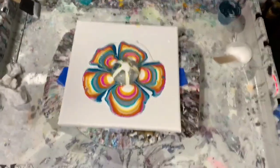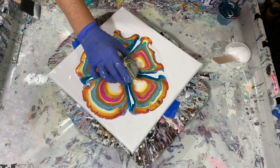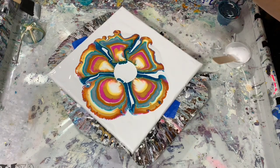And I do have to apologize right there. My doorbell rang, which I had to go take care of, so here I am back again. And in the meantime, I did put down a layer of the base coat all the way around on that canvas. And now I just took off the little bottle bottom there.